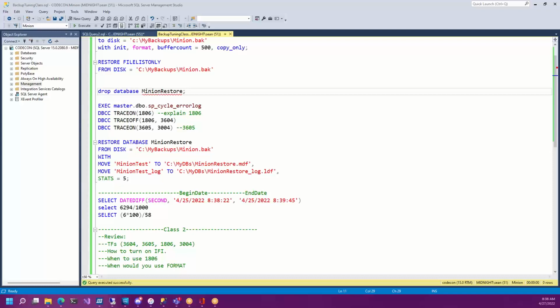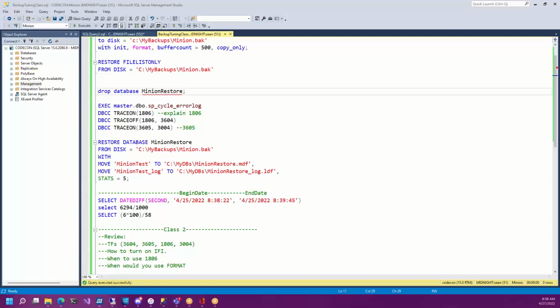Every time we do the backup, unless we are using striping backup. Expand on that. I don't really understand. Whenever we are doing the backups, we should be using init and format so that we have a clean backup.